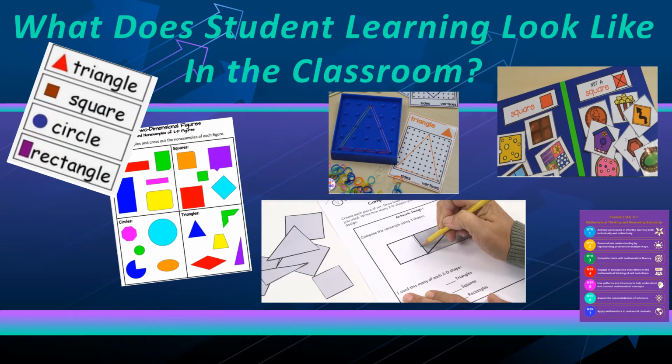Student learning may include figure sorts based on attributes. Using an example and non-example sort can highlight the attributes of a 2D figure. Students will be combining 2D figures to make composite figures and justifying why and how they built a new figure. Students will be creating 2D figures and using their number knowledge to count how many sides and vertices their figures have.